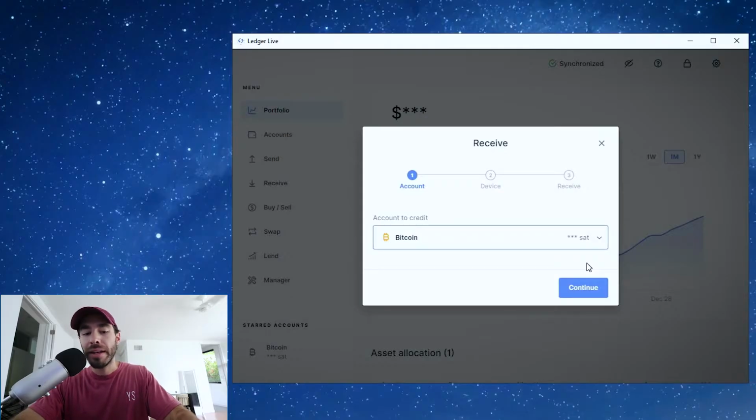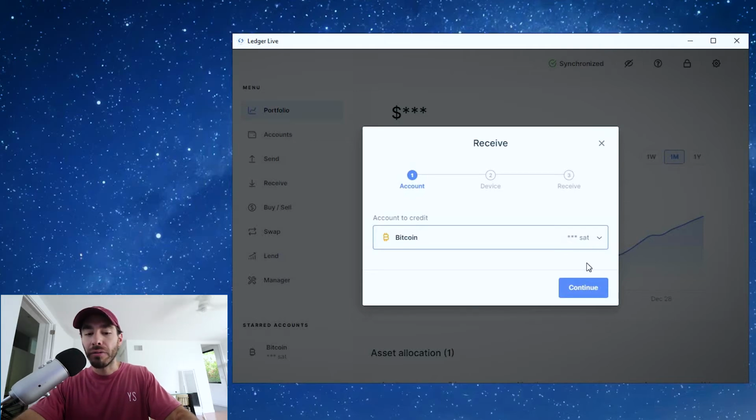So once you hit receive, you want to plug in your ledger to the micro USB cable. So I'm plugging in the ledger, entering my PIN. Now, when you make the ledger, it's going to have a 24-word password phrase that you want to write down. This phrase you want to write down on a piece of paper, and you want to store the piece of paper. That 24-word phrase is going to allow you to be able to recover your wallet if you ever were to lose the ledger. So I'm entering my PIN.